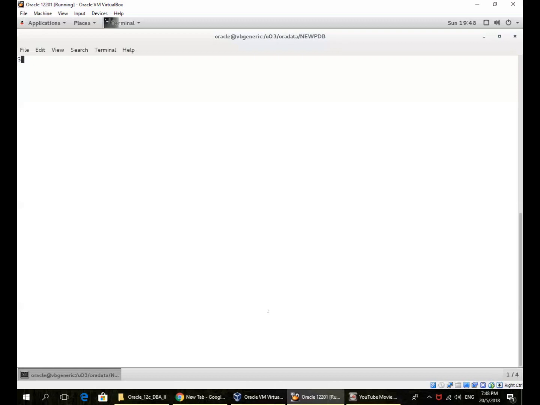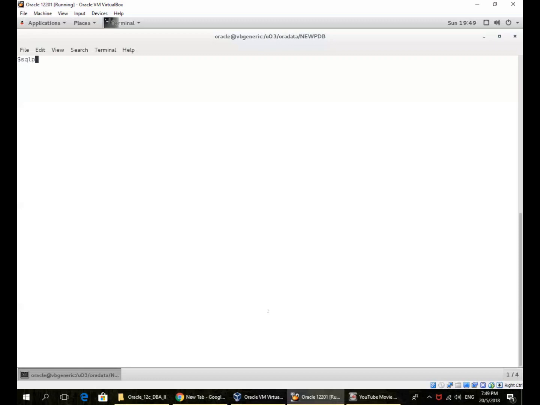In the previous video, I had relocated a database from U03 to U04, and the way I copied the data files was I used the RMAN command backup as copy. A backup as copy is different from the default backup in RMAN. The default backup in RMAN is backup as backup set, which means it will back up only the used blocks. So if you have a 100 gigabyte database with only 75 gigabytes in use, a backup set will be 75 gigabytes or smaller depending on the compression it achieves. But backup as copy will always be 100 gigabytes, because it is a byte for byte copy of every data file.